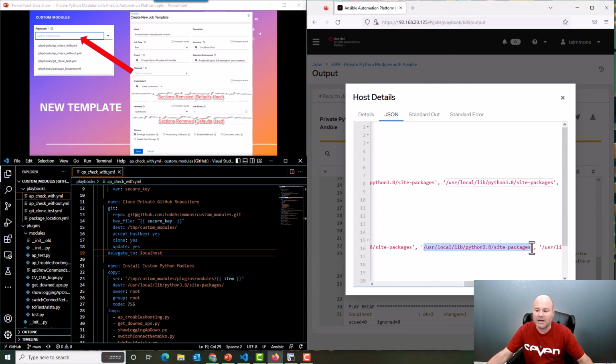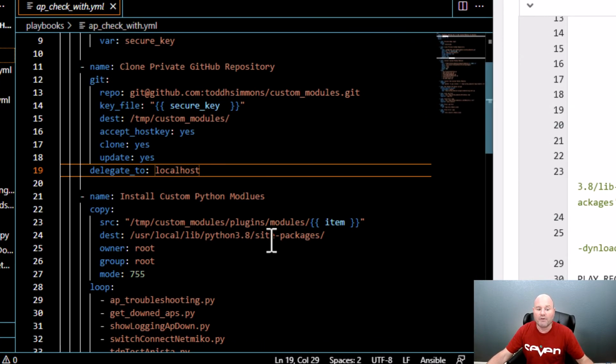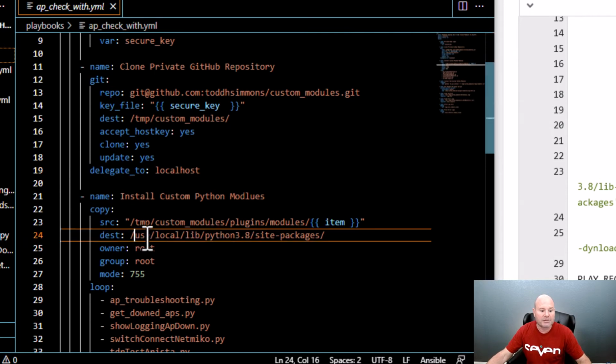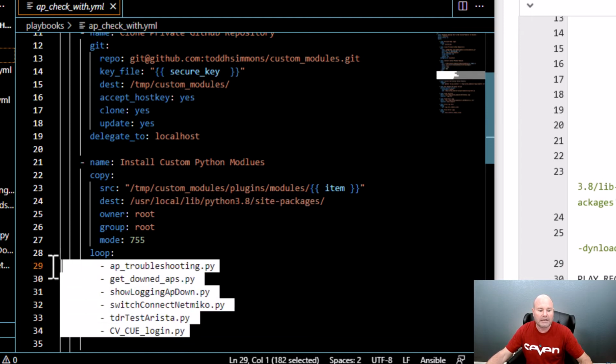This one is going to allow the YAML to copy those files into that directory. So you could use a different directory, but this is exactly how you find what directory you want to run. Okay, so that worked great. No problems. Now we know, and moving on at this point, the destination is going to be user local library Python 3.8 site packages. That's going to be my destination folder when I copy all of my custom Python modules that are named down here on your bottom left as you're looking at my VS Code. So that's where I'm going to copy them.